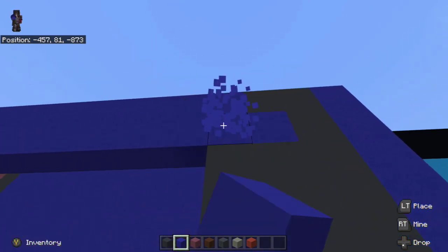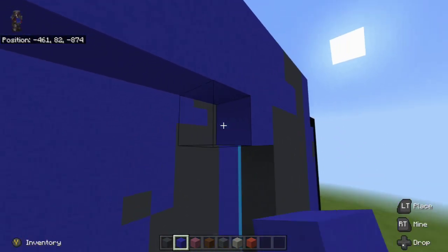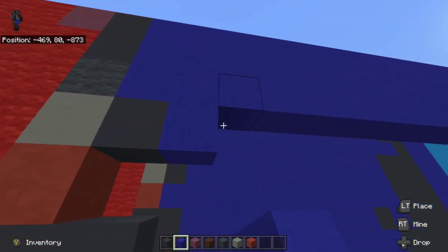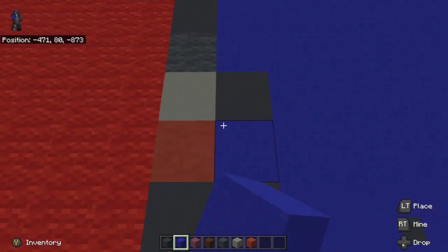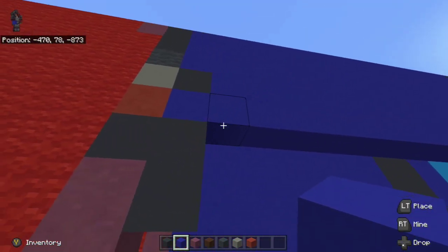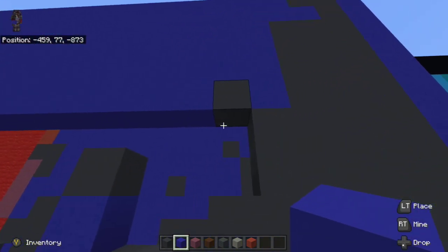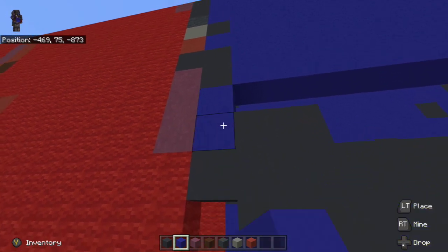Once we've got it all filled in, we've only got like 2 more sections to go, and then we're good. We are 100% done with this pixel art. And like I said, it's probably going to be around the 2-hour mark that we get this done, so I do apologize about the length. But you know, pixel arts usually take a while to make, so it's whatever.